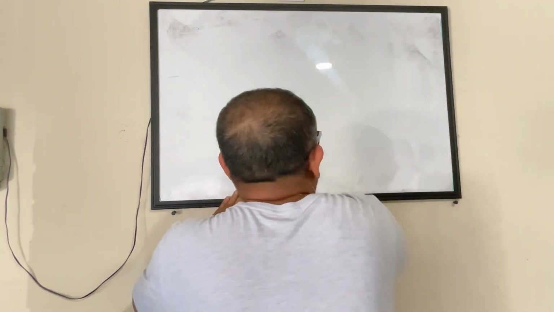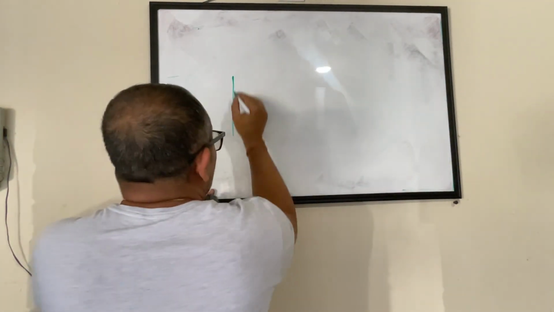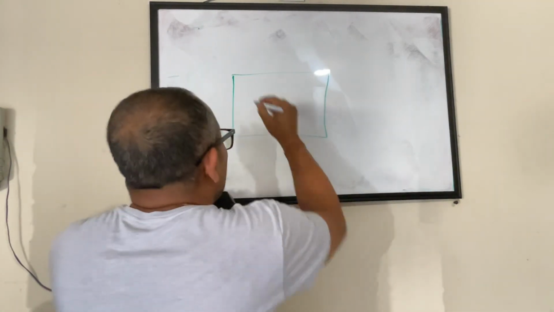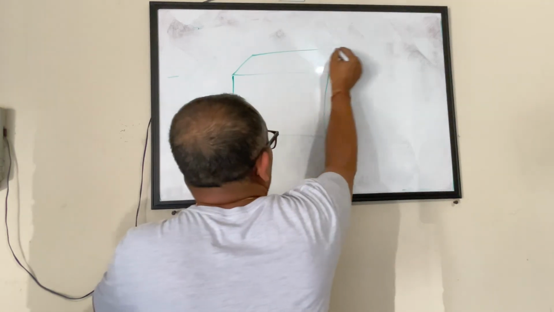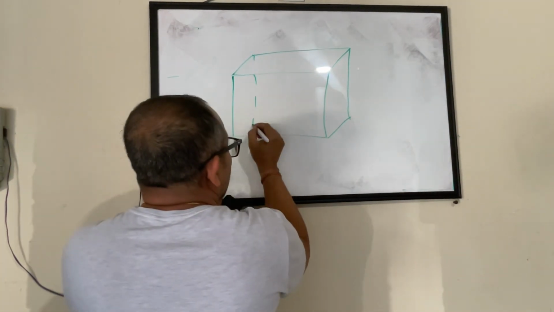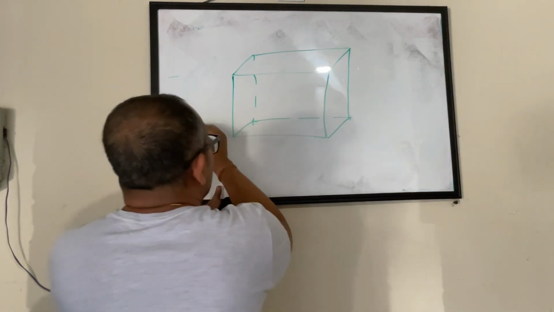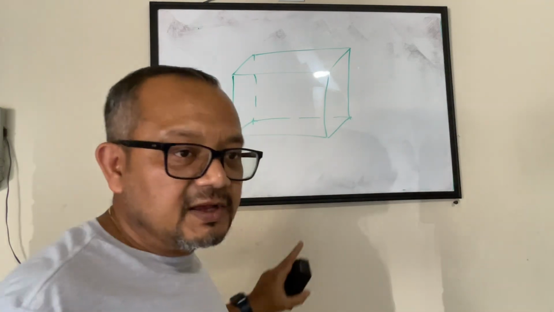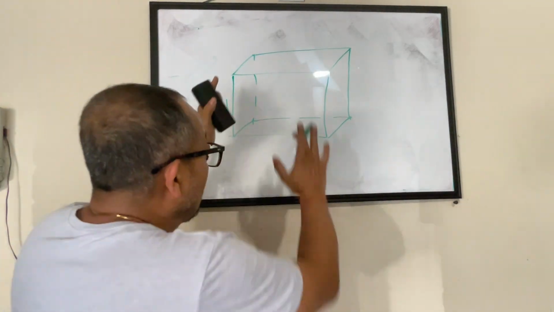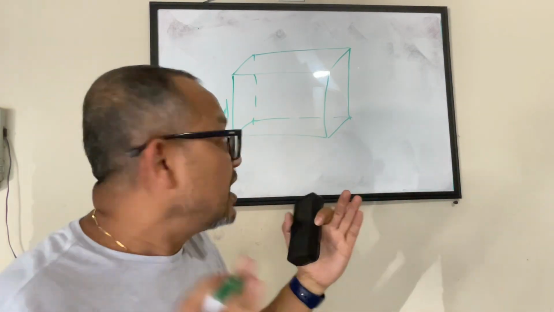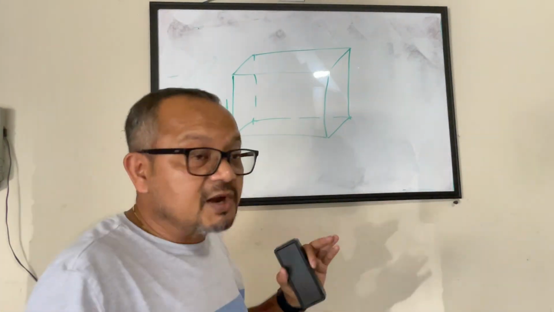When you look at a rectangle, this is a rectangle, you add height to it, this will become a solid shape called a cuboid. So here we'll talk about the volume of the cuboid and the surface area. So in case of a shape we talk about area, here we'll talk about the volume.